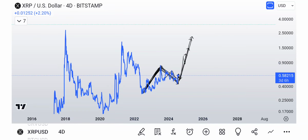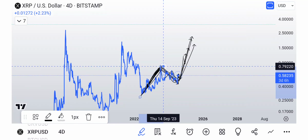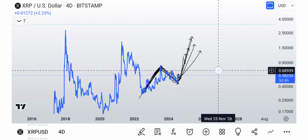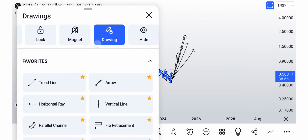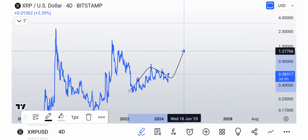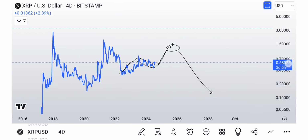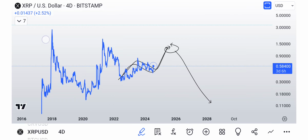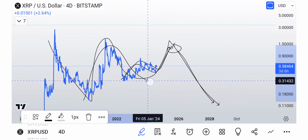Because when I take this off, all we have at that point is a 3-wave shape. So if I just take that line here and I put it there, the proportion gets us to about $1.30 or so. So from there, again, we only have three waves. Boom, boom, boom, right? So then this is where the dangerous part is. This really gets dangerous, because if this third wave gets rejected in the retracement levels, we could easily go down, right? And then what this would be is sort of 3, 3, 5. So we would have a complex B wave, right?